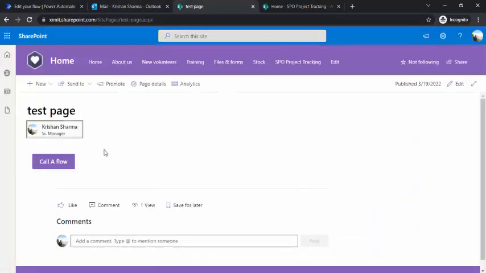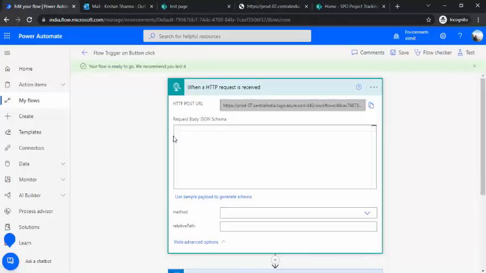And now I'm clicking that button. So it tried to open it, but it gave me an error. The HTTP method for the request is not valid. Expected POST, but got GET. So that's what I said, if you leave it blank, by default it takes POST as the method.